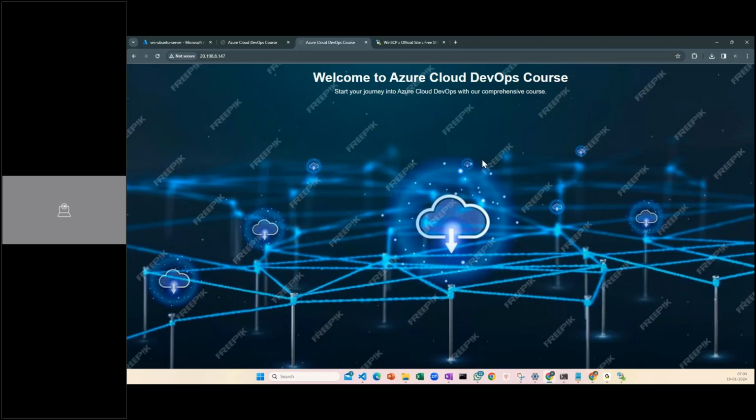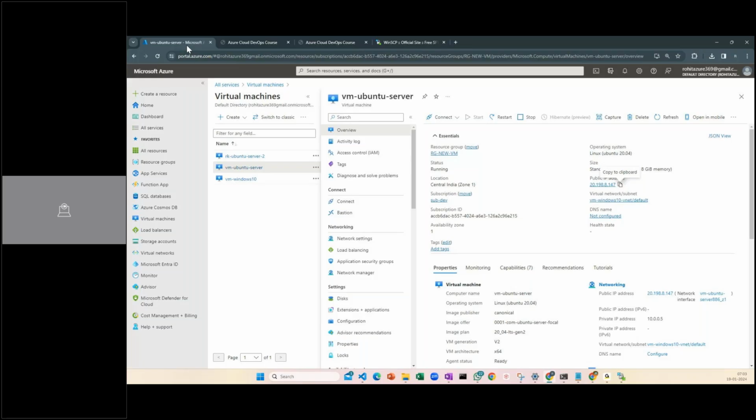So now when we talk about this one, this is considered as a platform as a service, correct? Oh, sorry, infrastructure as a service.